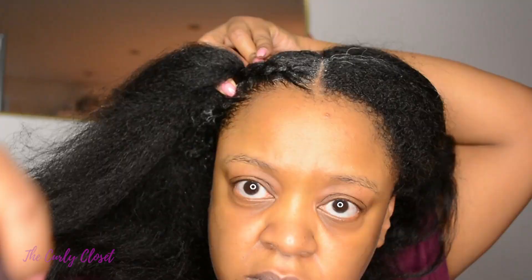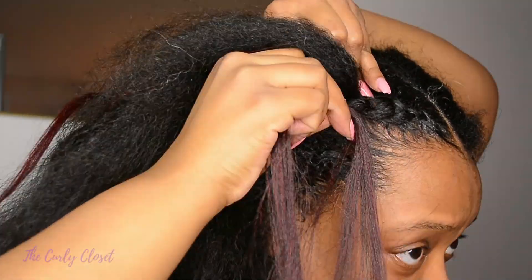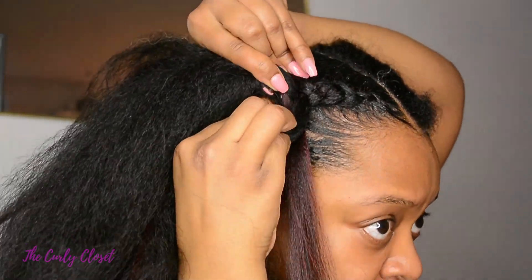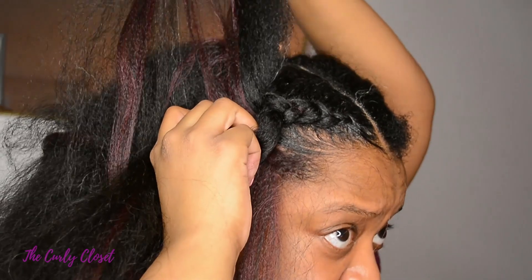But yeah for this attempt this is where it started to go wrong. I tried to hook the hair under my finger and just carried on braiding like cane rowing — everything was nice. But then when I started to pull my hand through, yeah it was a fail. It just pulled all the hair through and it just wasn't working.